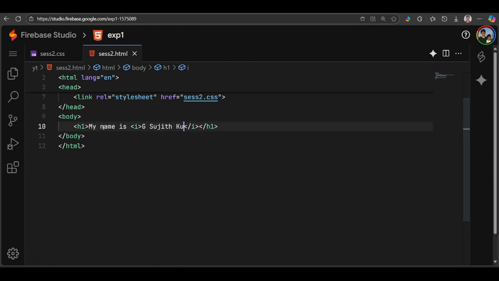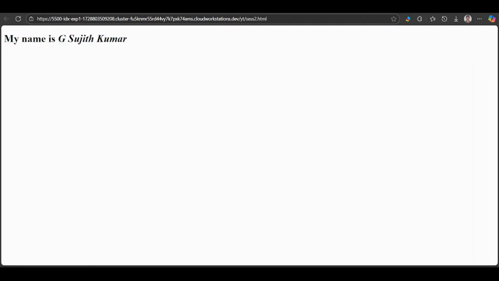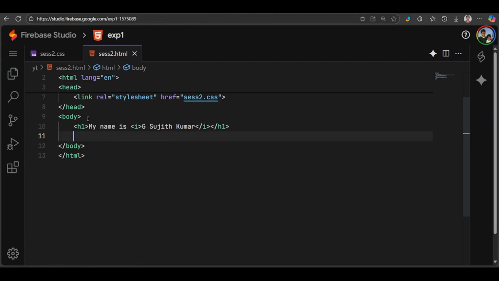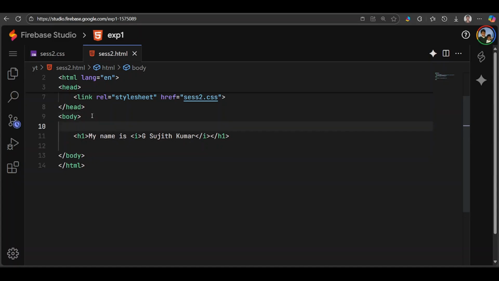So this will be fine. And then my name is easy to a friend. Nothing happens. So my name is Sujit, and then I just need to add the novels I wrote, right.